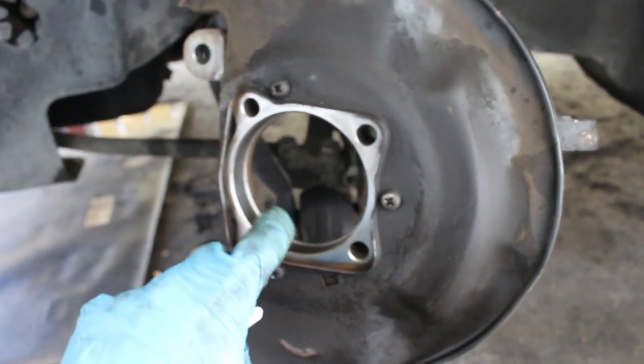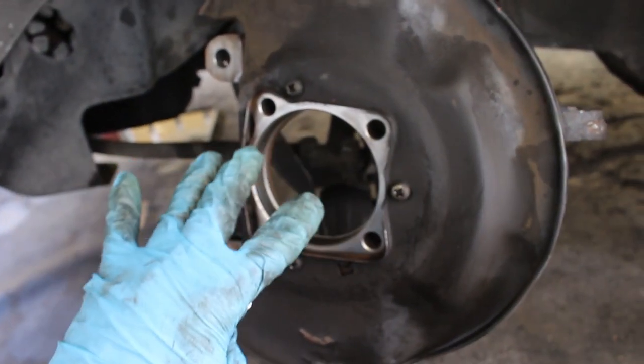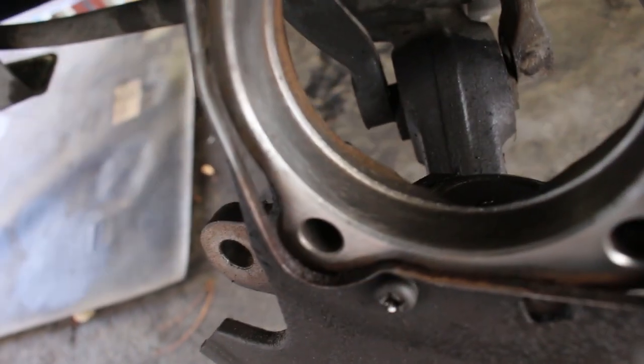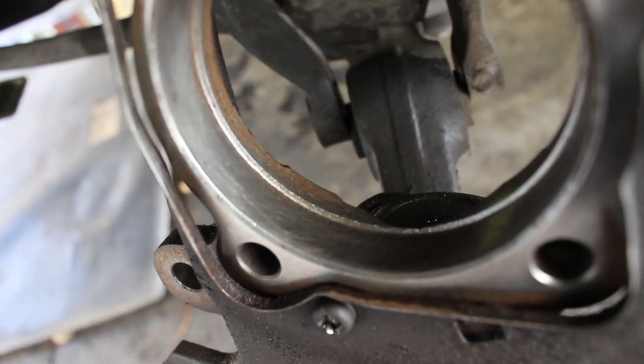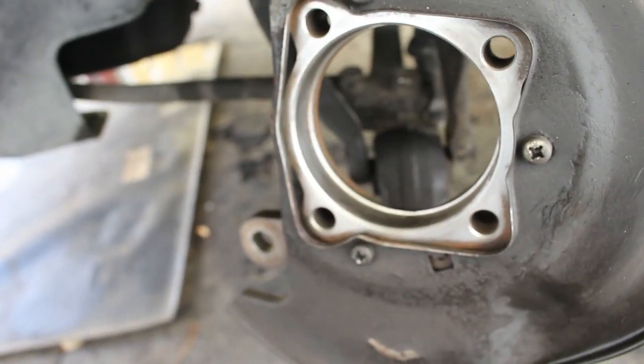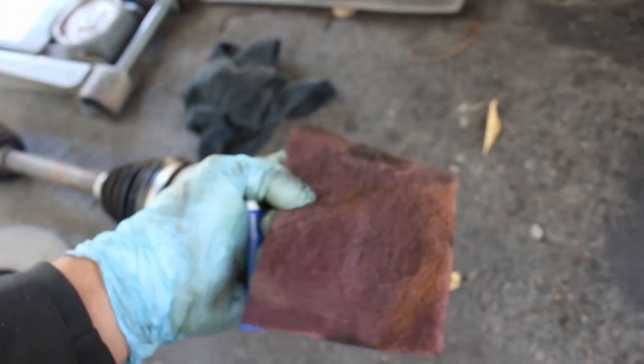All right, so I got this pretty cleaned up. It's by no means perfect, but you should have seen it before. I mean, you did see it before. It was caked on there. Now it's pretty clean. It's a lot cleaner than it was, and it's good enough in my opinion. But I had to use a wire wheel and a little Scotch-Brite pad to get all that gunk out of there.